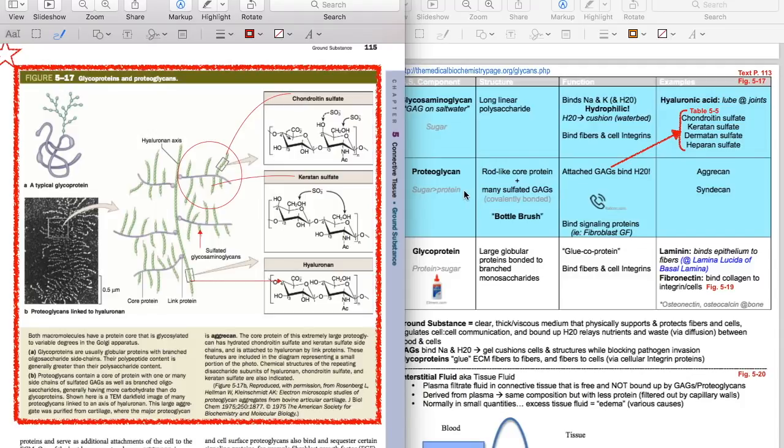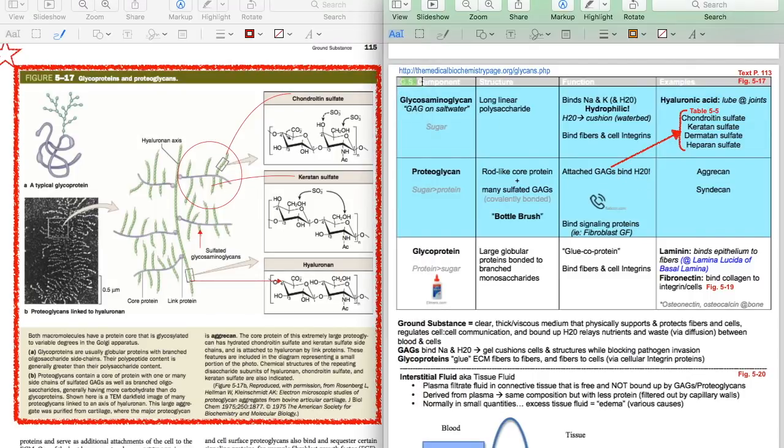Those form proteoglycans. And what proteoglycans do is essentially they attach GAGs to bind up lots of water to create ground substance. GS component, okay, so the word ground substance, GS, right? This whole table is ground substance. And notice that the first 2 rows are blue. Think about that. Why would I make glycosaminoglycans and proteoglycans blue? I made them blue because the whole concept is that they're binding up lots and lots of water. GAGs and proteoglycans bind up lots and lots of water.